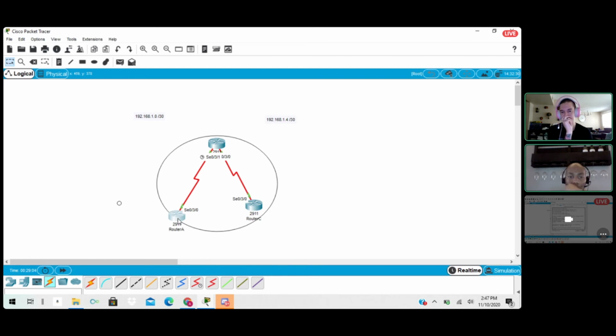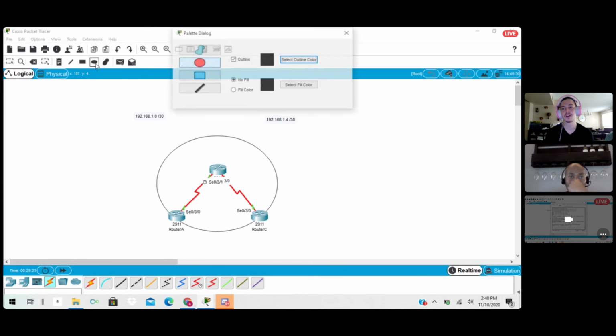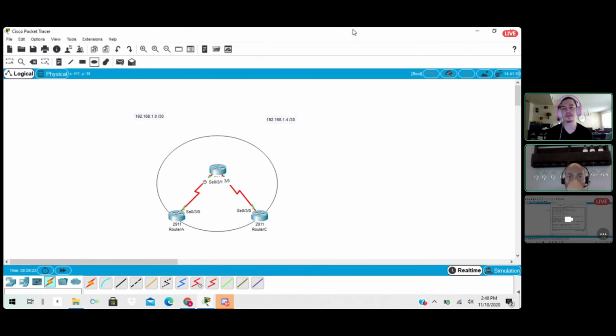And then router B, just leave it in the middle. Now grab the circle tool again and make 2 more circles. The other circle is going to be by router A, so router A is going to be on the edge of it. Yeah, just like that. And then another one for router C.